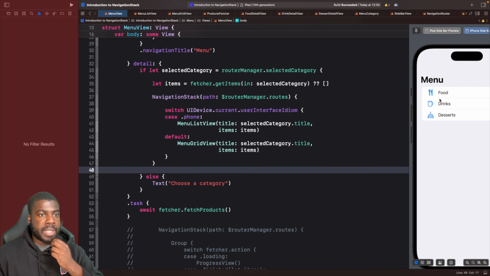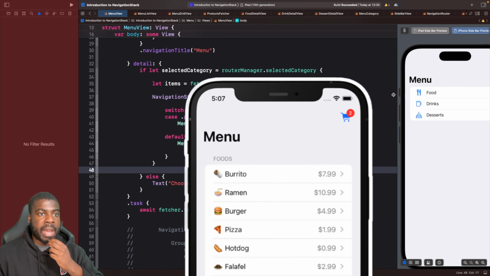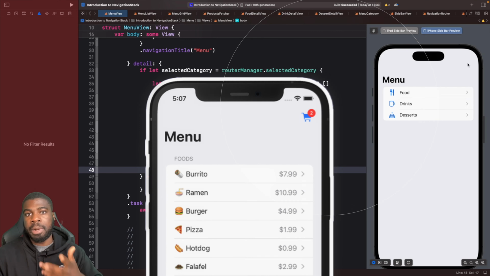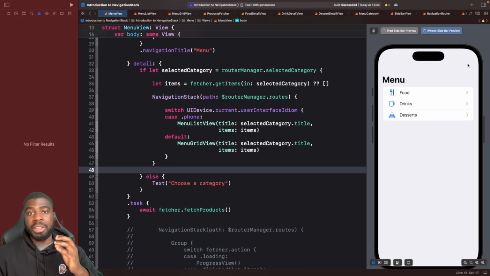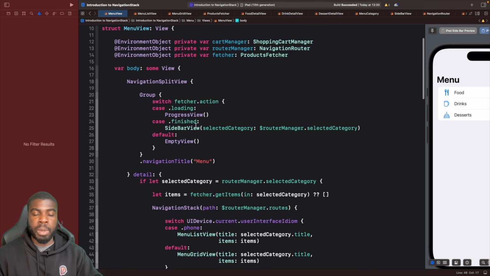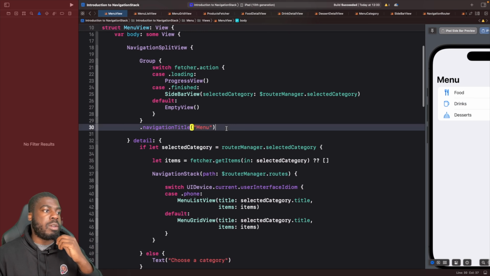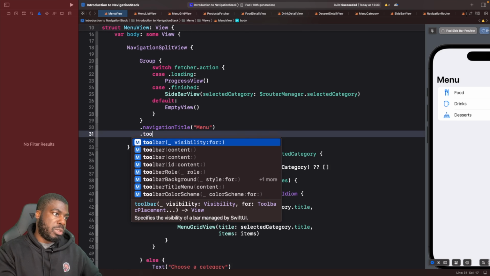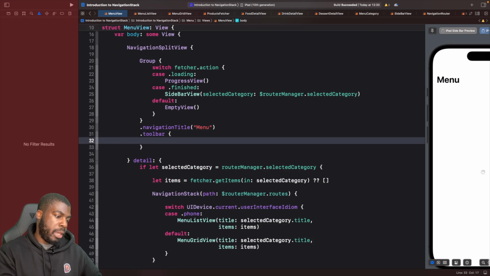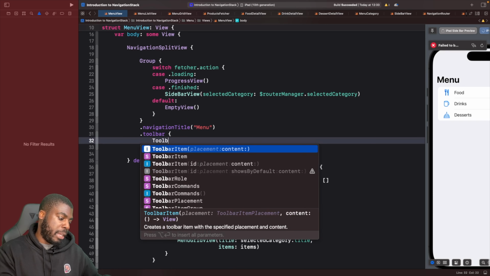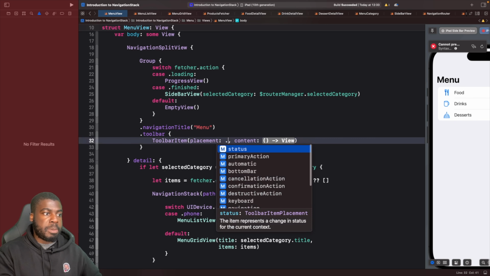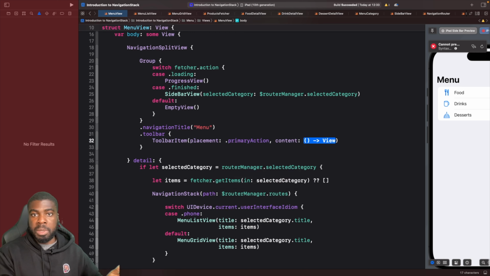So in our previous app that we had before, we actually had on iPhone an item here where you could actually view your cart, because right now I can't see what I have in my basket. Now, when looking at the UI and UX best practices from Apple, they seem to put toolbar items in the sidebar, which is what we're going to do as well. So on our sidebar view, we're actually going to add a toolbar onto it. On our group, we're going to use the toolbar modifier. And then within here, we're going to say toolbar item and hit option enter. And the placement for this is going to be primary action, because I want this to be the main action.